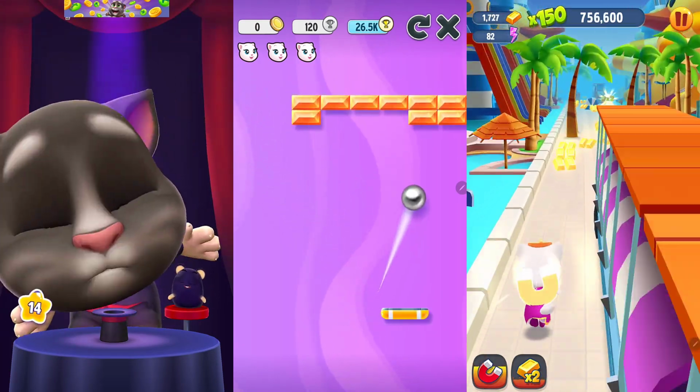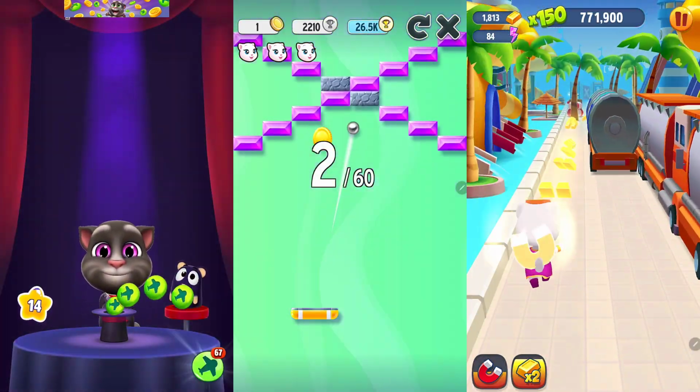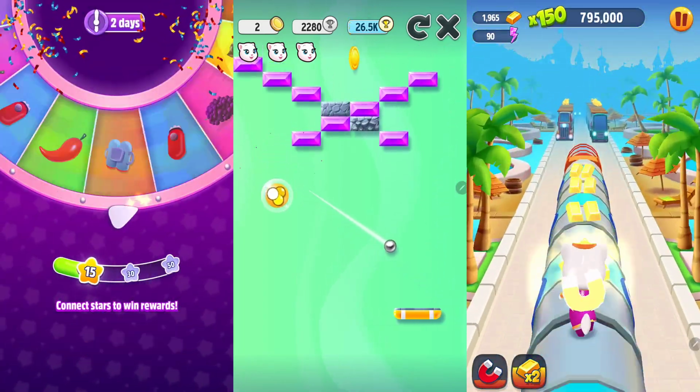There we go, we're just running in a good way. We're just collecting all of the gold bars in our way and making other things in that way. We have to collect all of the flashes, and there we go, other ones as well.